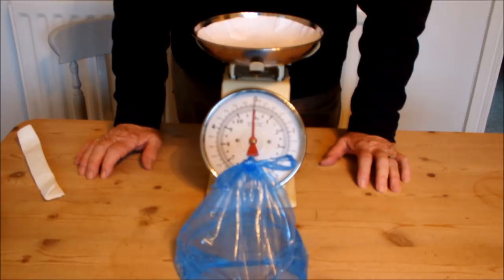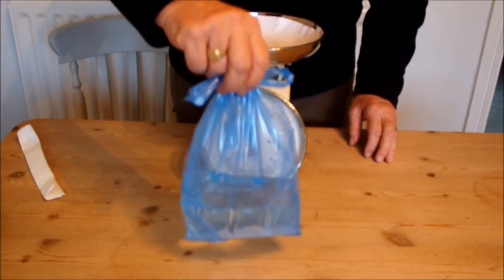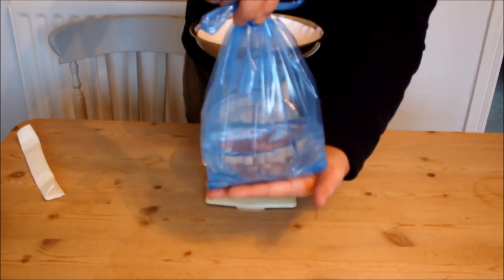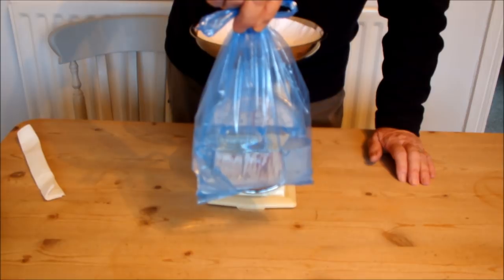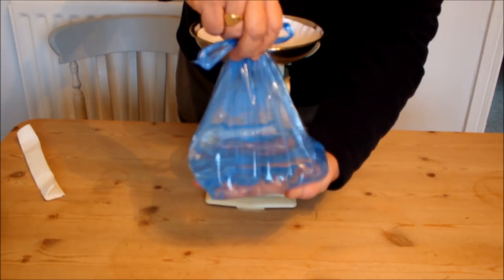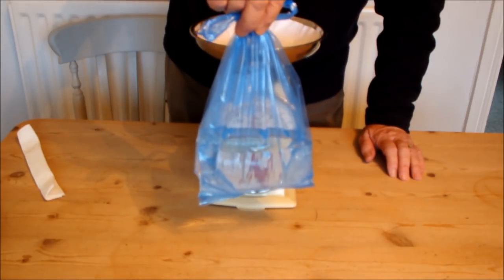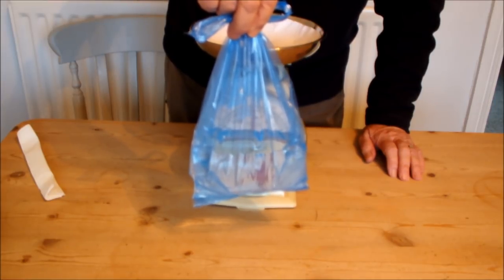Now, let me show you roughly the size of the lump that was removed. This is a freezer bag and I put some water in it. Water's probably denser than the fatty lump, so the fatty lump was possibly a wee bit bigger than this. This is just my way of trying to get a handle on how big that lump was, because after it was removed I never actually saw it. But it was either this size or slightly bigger, I'm thinking. And it weighed 0.6 of a kilogram, which is about 1.5 pound. And we know that because they weighed Molly before the operation and after the operation.